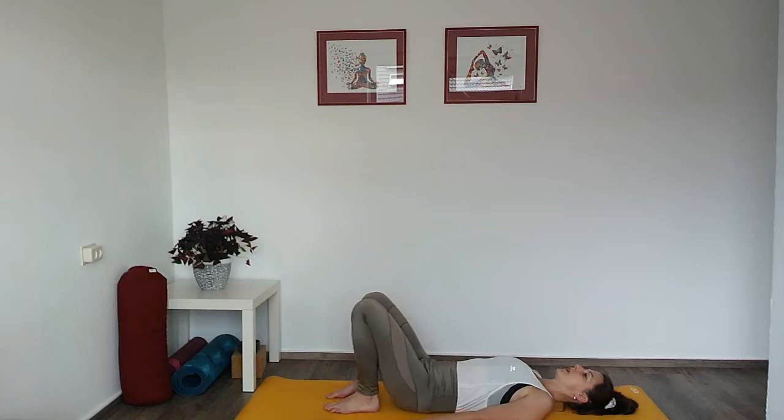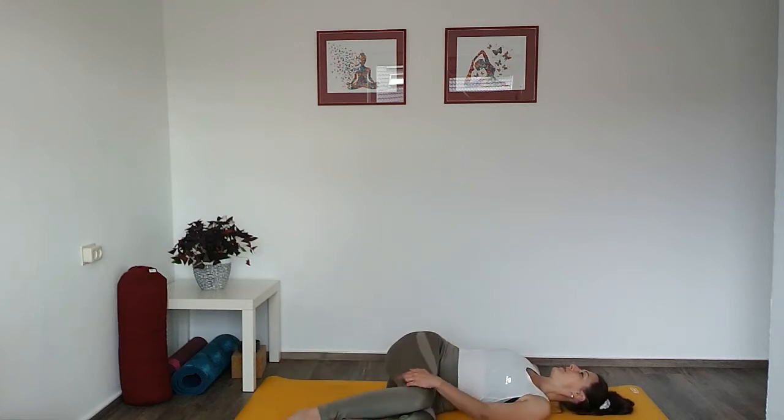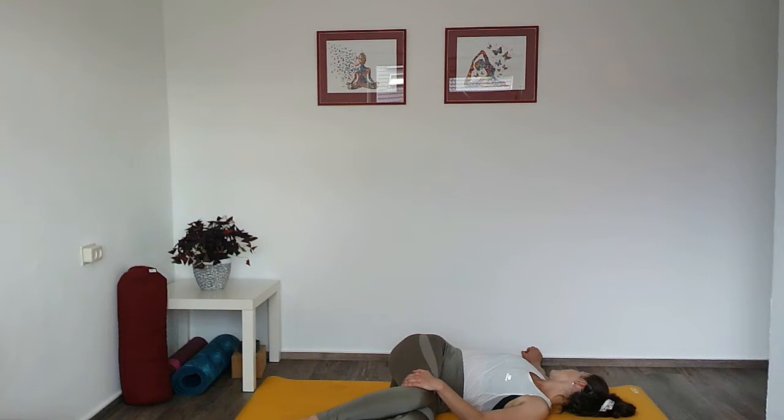Release. Bring your hips to the right, and then let the knees drop to the left. If you want, you can also extend your right arm to the side, and if it's okay for your neck, you can also turn your head to the right to stretch into the neck. So lying spinal twist to get into the spine.